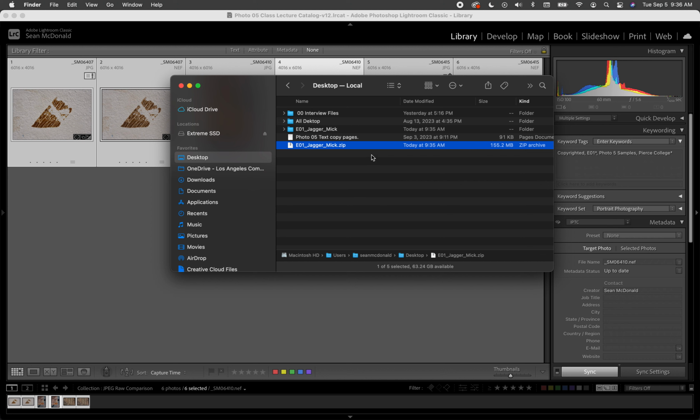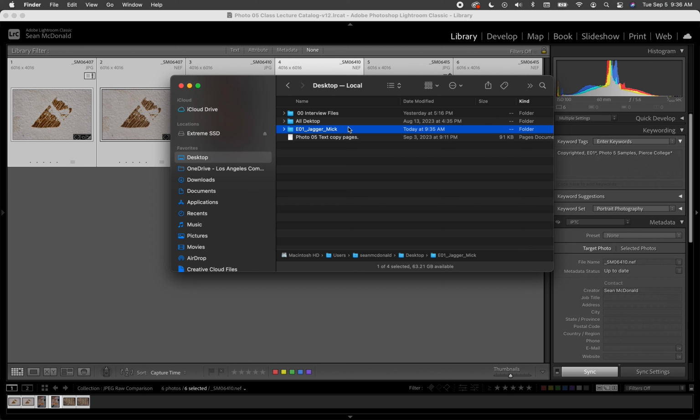You can go ahead and delete it, or you could keep it till the semester's over, which is 7 weeks away because it's an 8-week semester, and you can delete it when the semester's over. I like to get rid of it sooner because I just don't want to have a lot of wasted hard drive space on my computer. Also, with your exercises that you've turned in, keep those to the end of the semester, and then once again you can delete those. Now, I'm going to show you one more little trick.